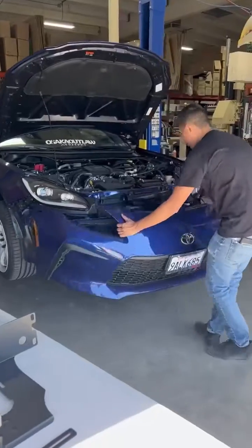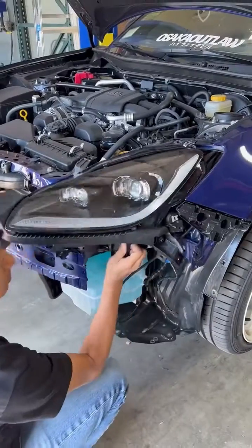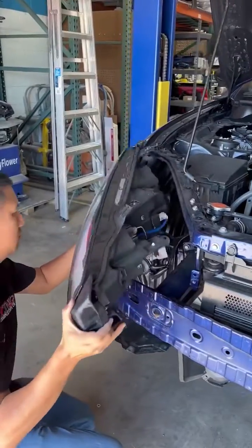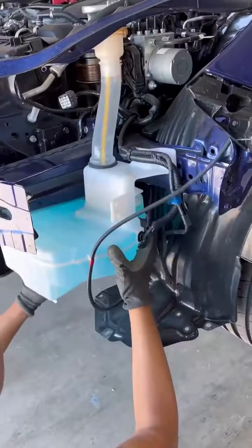First, you're going to lift the hood and take off the front bumper. Make sure to unclip the fog lights on both sides. Then you're going to take off both headlights, driver and passenger sides. You're going to unbolt the window washer reservoir and move it to the side like so.